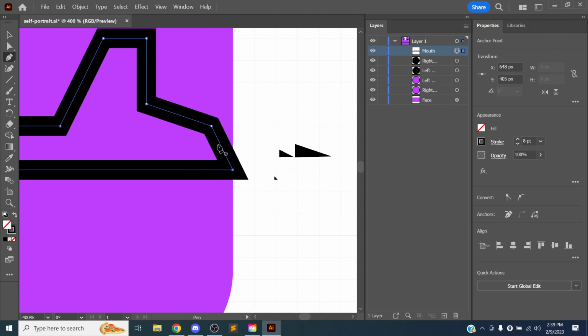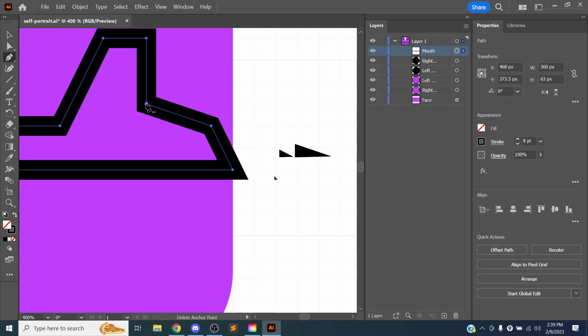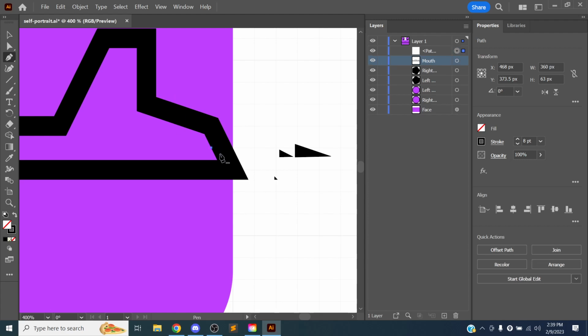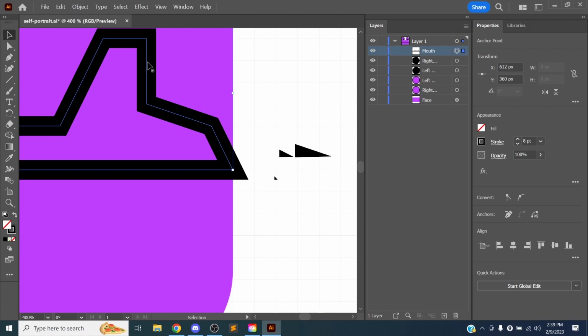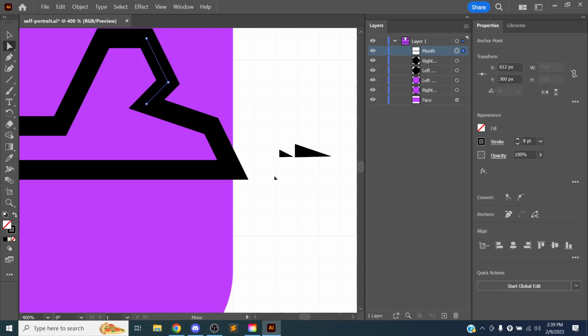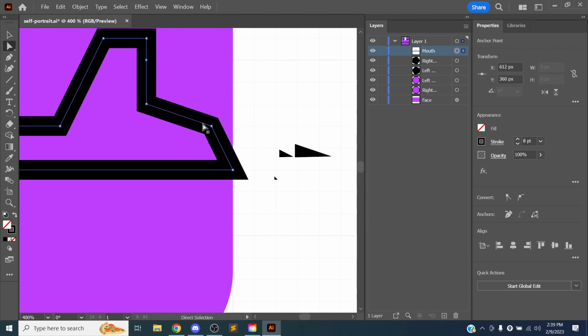So with my pen tool, you'll see if I move the pen around, it turns into a minus sign. I can just get rid of a point like that if I hover over a point. But if I hover over an area that doesn't have anything, I can add a point. So if I click the plus here, that adds a point. And then I need to switch to my selection tool. So then I have to go back to my pen tool, hit P. And when it's an asterisk, that means it could be doing multiple things.